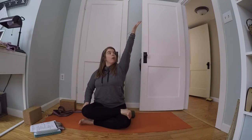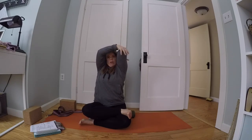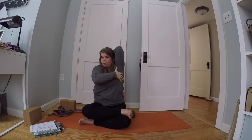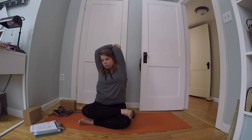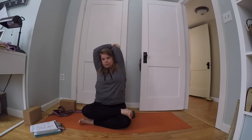So left leg on top means right arm up. So we'll draw the right arm up, turn the palm in, elbow, hard part of the elbow comes forward, not out to the side, forward. And then bend, grab on, pull back. So that the hand reaches back behind you. And this left hand is just here to brace, so you get a little bit of a stretch in that tricep. Maybe you're somebody that has really tight lats, or you're tight in your rotator muscles underneath the armpit. If that's the case, maybe you grab on, maybe you add in a little side stretch. Kind of getting into those lat muscles. And we'll come back up to center.